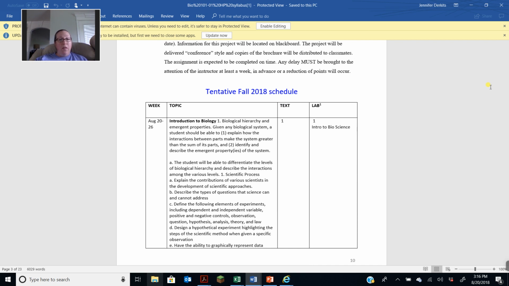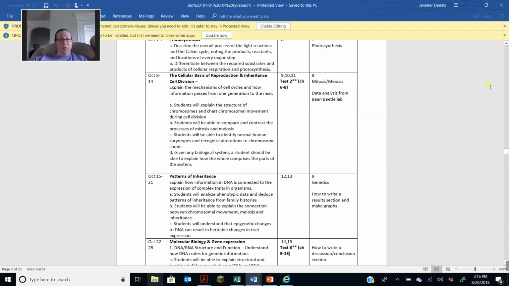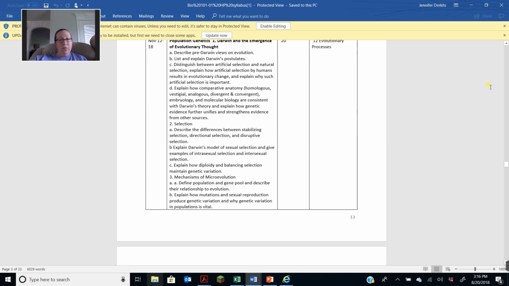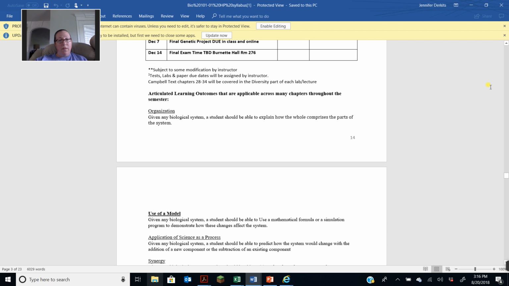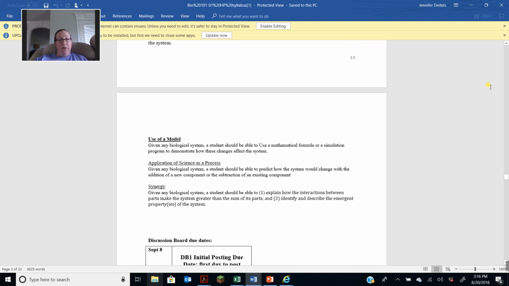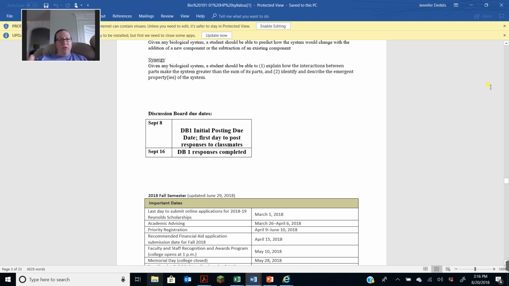So for example, this week you're on chapter 1, you'll do the week 1 information and materials in Blackboard, and then in terms of lab on campus, you'll do lab 1. And it's pretty long, it goes through the schedule. We'll just keep going. It gets to when the project is due, the final exam date, some of the articulated learning outcomes. So this is across the board in Biology 101. Any kind of additional due dates, we actually have a discussion board that I would like for y'all to do.